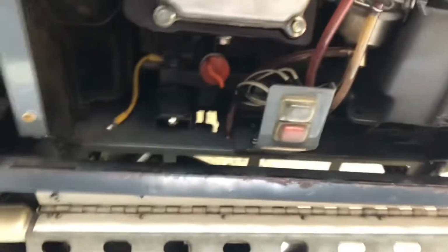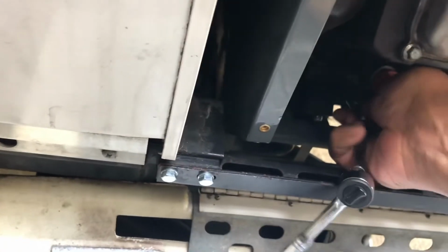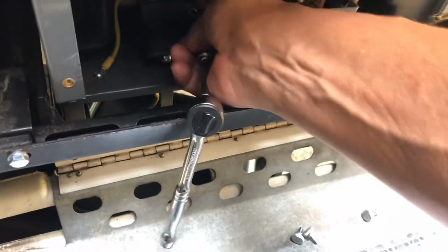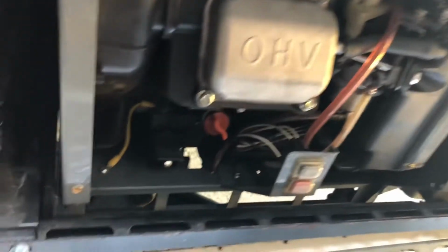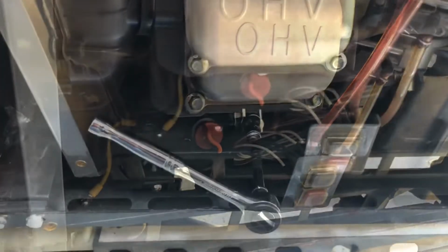Okay, got my ratchet ready. Set my butt down here on this stool. And now I'm gonna need 2 hands again. I can get it on there. No. Alright, I'm gonna remove that oil plug, let the oil drain out. Yeah, I got my ratchet on there.